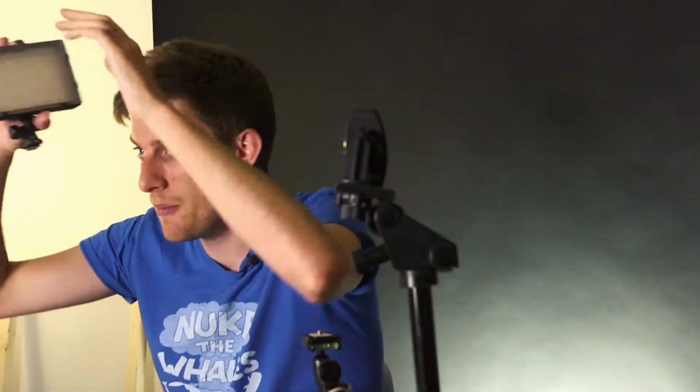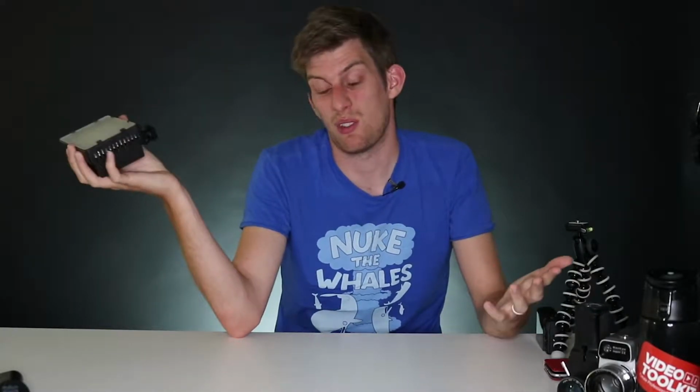And what I needed it for, I was shooting in a pretty dark room. I needed something that was portable, that was really easy to carry around. And this worked really well. It cost me about £15. It lights up the immediate vicinity really well, but that is about it. And I just needed it for one job. I will probably use it again. It's quite handy to have around. And for £15, you can't really argue with it.